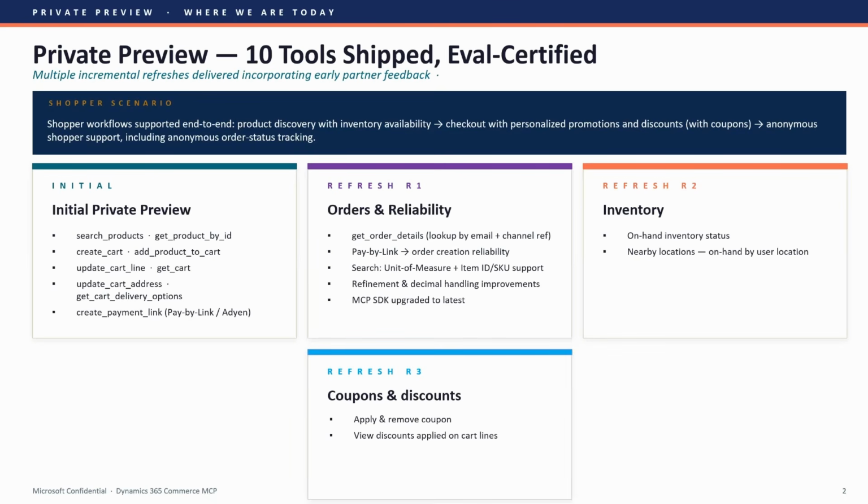And then being able to inquire about the on-hand inventory using the same inventory lookup experiences that you have for your traditional experiences, as well as now being able to apply and remove coupons, as well as any of your out of box discounts that you may be offering, like mix and match. Hey, if you're buying a sunglass and a cap, you get 20% off on the cap. You would be able to see those details surfacing through agentic shopping experiences also.